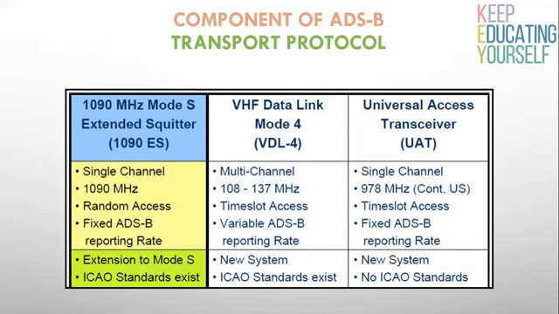Universal Access Transceiver. The UAT system is specifically designed for ADS-B operations. UAT has a lower cost and greater uplink capacity than 1090 extended squitter. Although 978 MHz resides in the assigned portion of the aeronautical spectrum, in the United States, 978 is used for transmission of airborne ADS-B reports and for broadcast of ground-based aeronautical information. UAT users have access to ground-based aeronautical data, including traffic information services and flight information services. That includes weather and NOTAMs.